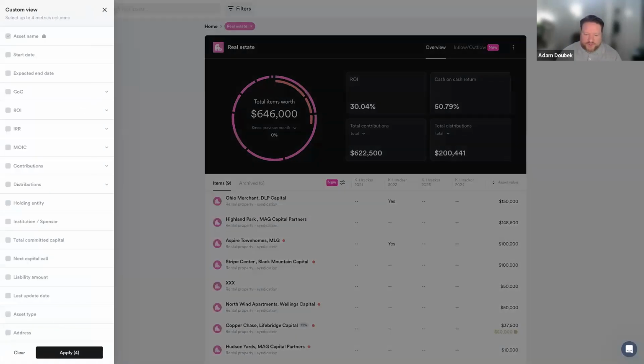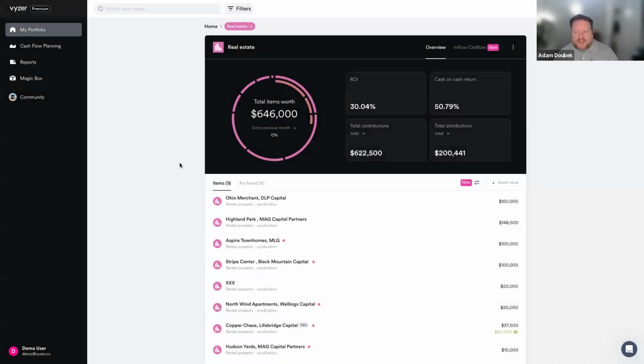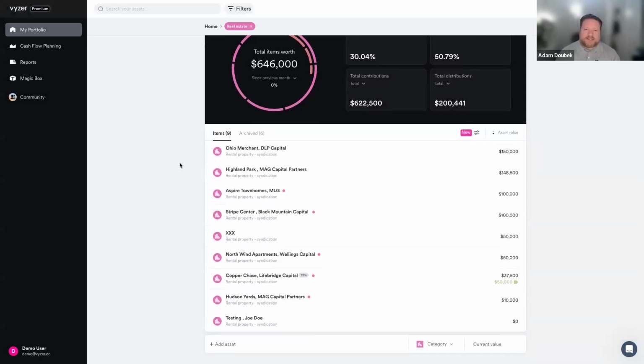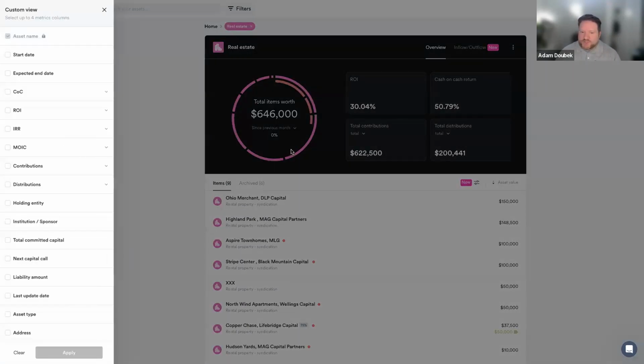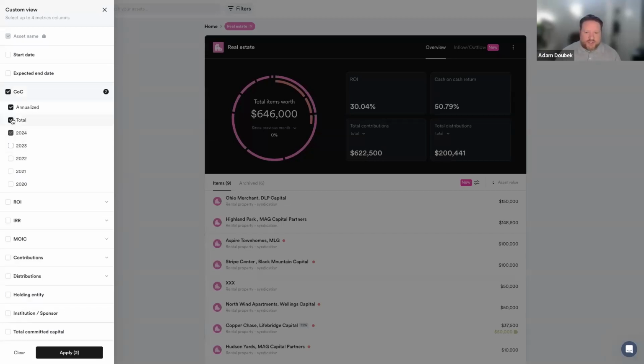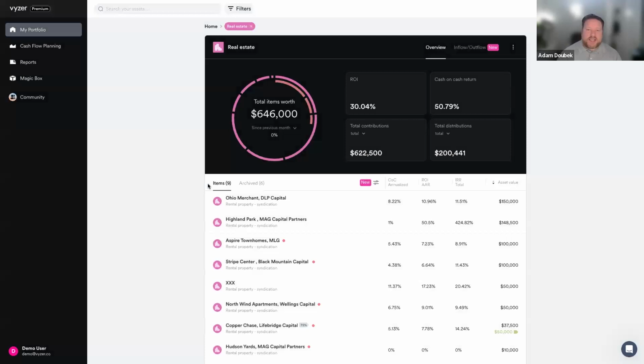So when you have all these different investments in specific asset classes, you can really start comparing them and seeing how they're performing, of course, against each other, or just on a high level version of how they're performing. So while you're looking at this specific asset class, you can, of course, see how it's performing overall. But if you want to really dive deep into how individual investments are performing, you can hit this little box that says new. When you select it, you can, of course, pick the performance metrics that are important to you. So you can say cash on cash, ROI, IRR, hit apply, and you can see how those investments are performing, of course, against each other.